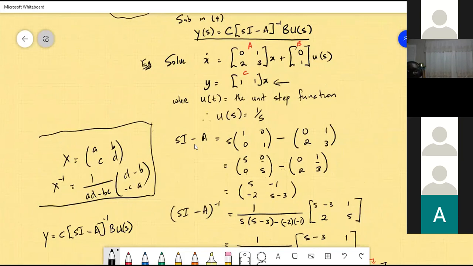Sir, what do you use to determine that it's a step function at that step down there? Well, the problem would have to state what kind of function the input is, whether it's a step function or an impulse function. So I just put in that it is a step function. Really and truly, we should have put in an impulse function. But anyhow, I said that if the input is a step, what is the output going to be in real time? So the input is a step. So we just write down the Laplace transform for the step function, which is 1 over s.